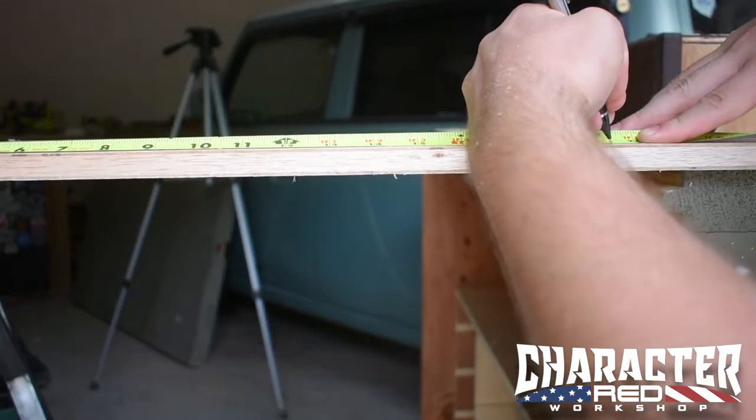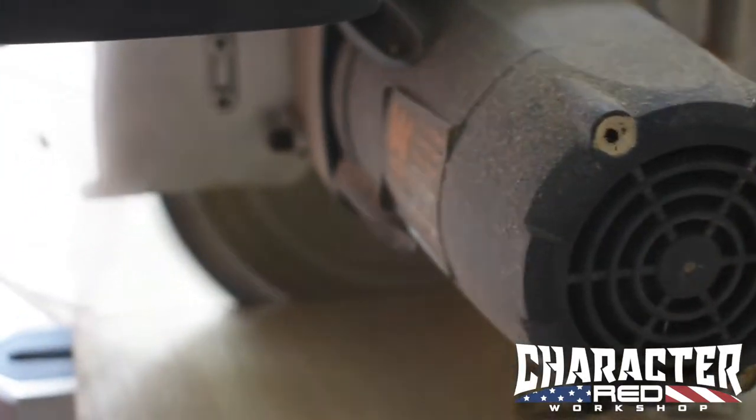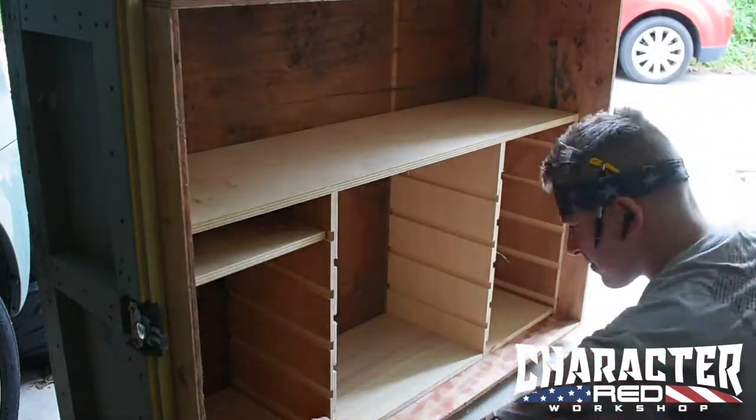And again, we're going to need to cut a few different panels. That way we can brace the bottom and get everything ready to install. That way it's nice and strong.